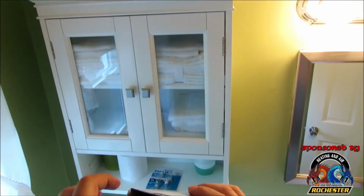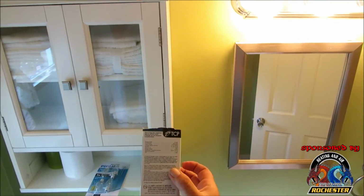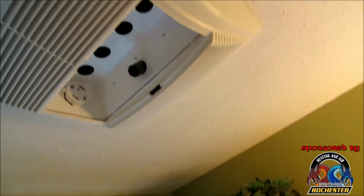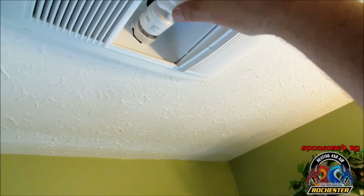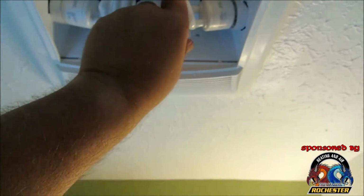It's got some kind of weird looking light bulb that goes with it. It says 18 watts, 75 watt. 18 watts equals 75 watts. Okay guys, it's got 1200 lumens. Alright guys, let's see how this dude goes on here. Let's see. Oh, sort of like a fluorescent there, I guess. Alright, she locks right in place. Now let's go ahead and take the other one. And lock her in place.